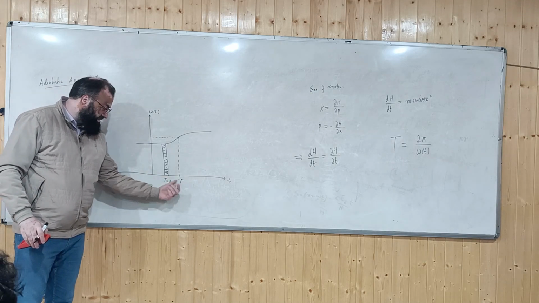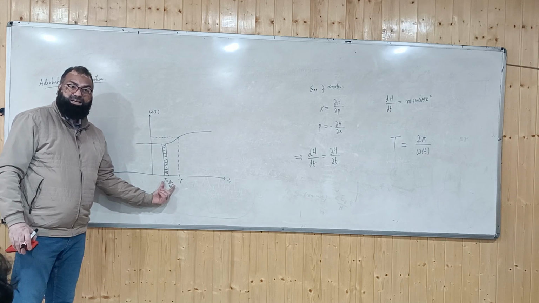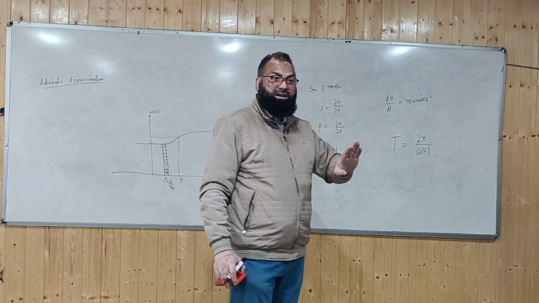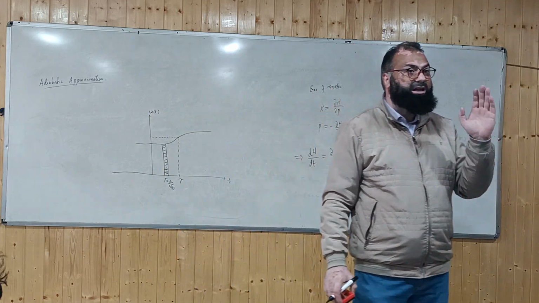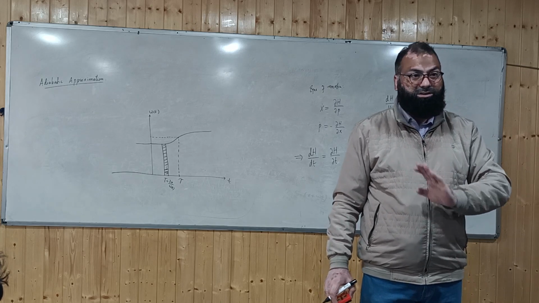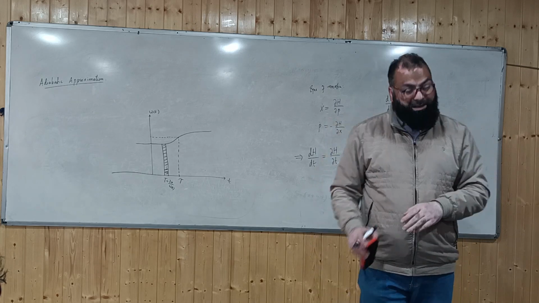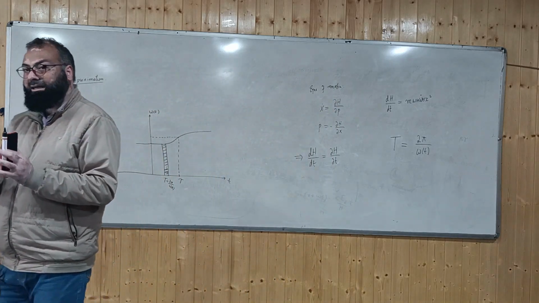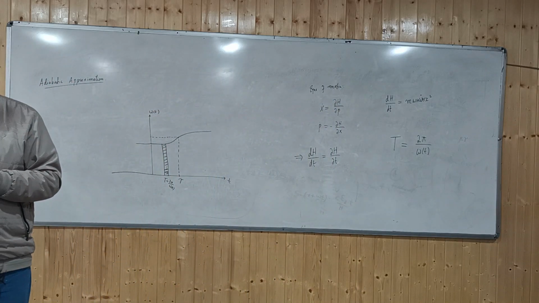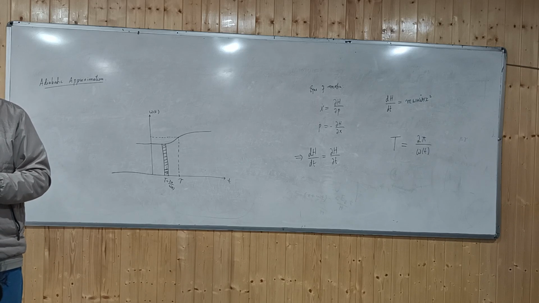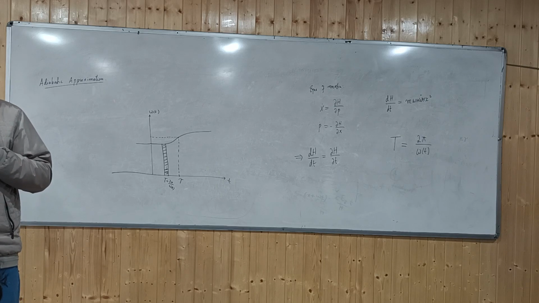So if this tau is very large compared to this t, that means only at this time scale is there an appreciable change. Clear? You figure out an appreciable change in the evolution. Then I can say it's an adiabatic evolution. Got it? So adiabatic evolution means you require at least 2 time scales: an intrinsic time scale on which a system evolves and a time scale on which there exist changes.